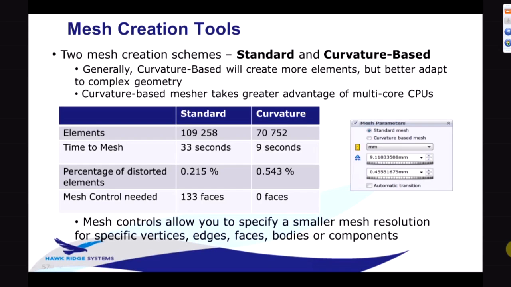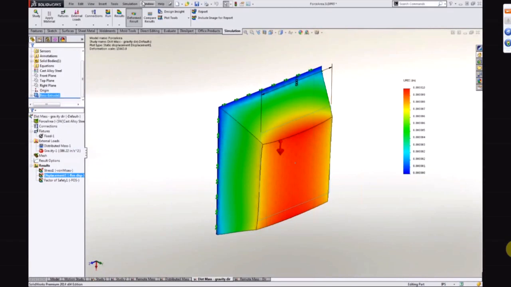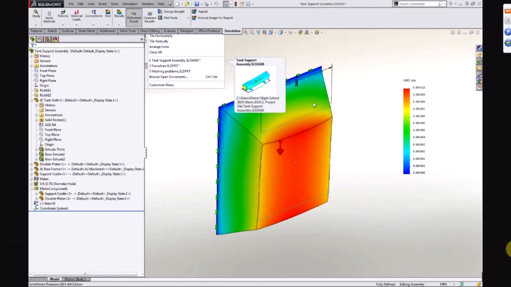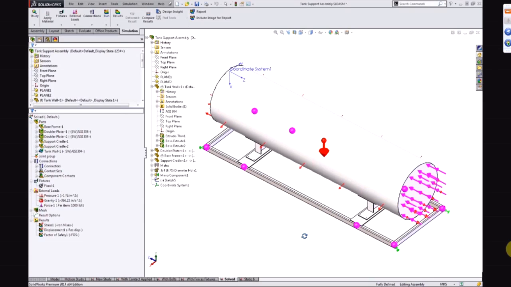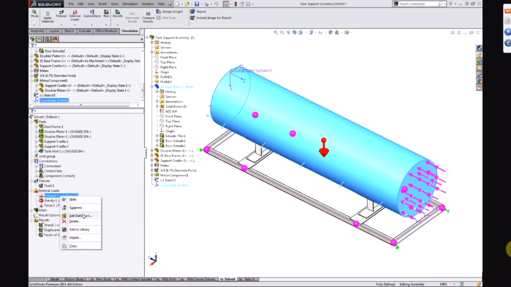Okay, we're getting pretty well through the process. Once you've done your model definitions, shells, beams, and solids, you've done your contact, you've applied some connectors if you need them, you've considered your forces and your restraints, you're getting to the point where you're ready to mesh the analysis. And just to highlight, the full setup here, one of the main unique things I have in this model is this tank is filled with water.